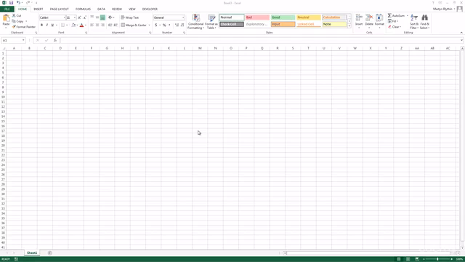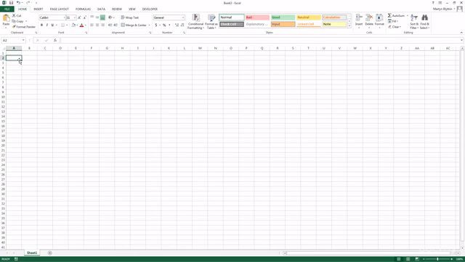So, to get started, there's some really key terminology that you absolutely must be aware of before we go any further. Now, you may already know these, but just to bring everybody up to the same level, I wanted to cover them off. So, first of all, looking at the main part of your screen, you will see all of these boxes. Each box is what's known as a cell, and each cell has a reference.